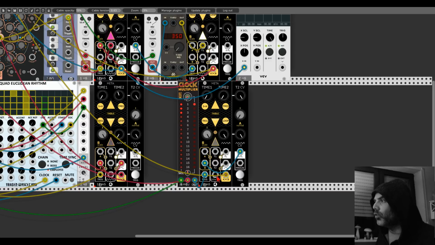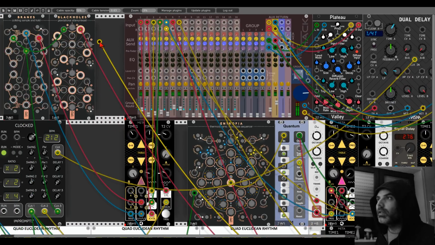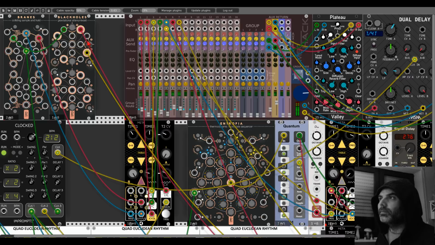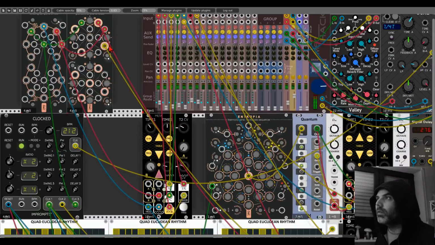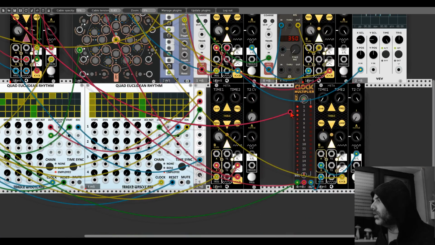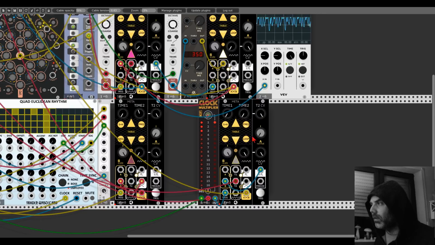Also, the time 2 we will modulate. Is it not too zoomed in for you guys that I'm moving like this on the screen? Just let me know. The time 2, again, it has a CV. I don't need to use black holes in the expander, but actually it's okay also like this.